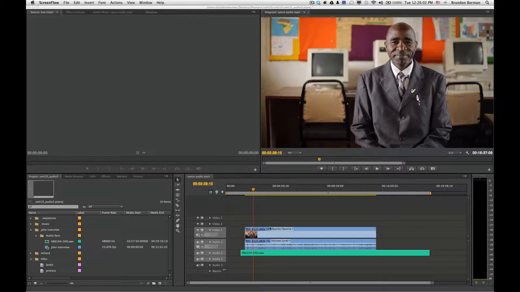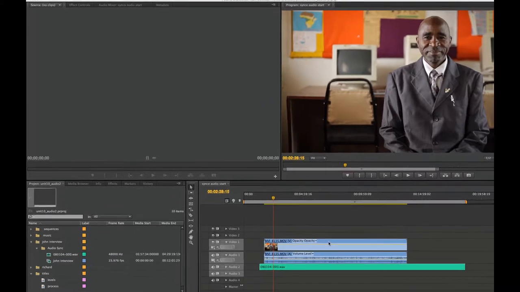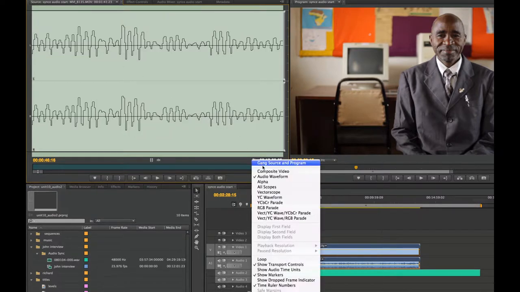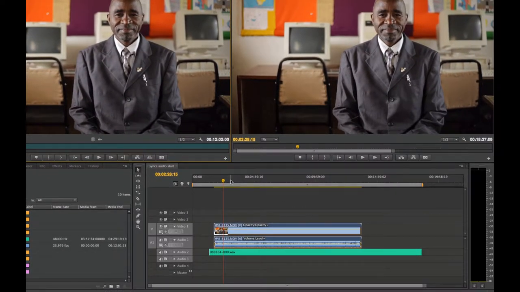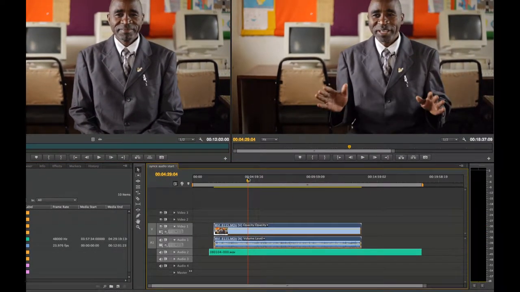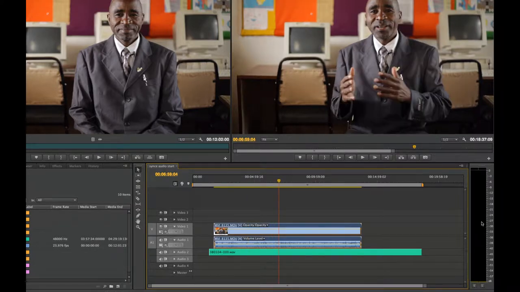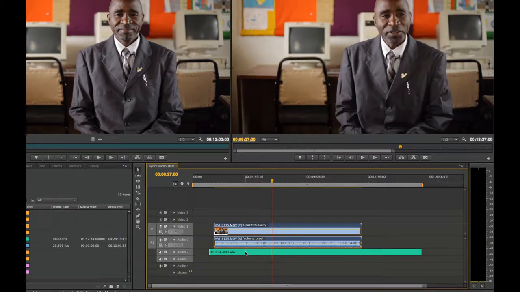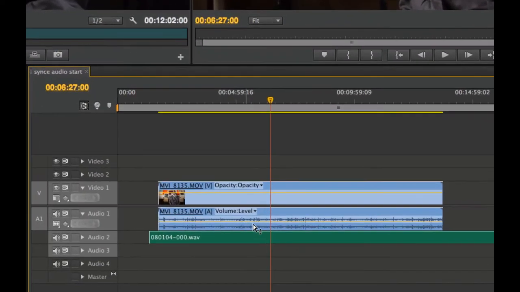So on the timeline, what I have here is this clip on top. Notice as soon as I double-click it, it shows up here in the source area. And we're actually seeing the audio because that's where I was just looking, but I'm going to toggle that back to video for now. Okay, and when I scrub, I can see over here in the monitor that there's audio that's being indicated. And then this guy down here is actually a second audio of the same piece.